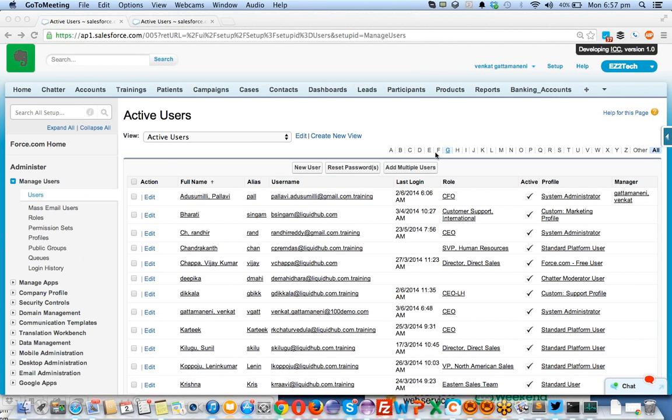Okay, let's go to the other. Same way, Apex classes and pages also. I want to open any one of these pages. Again, opening up. Click on edit. These options are really similar to the profiles.